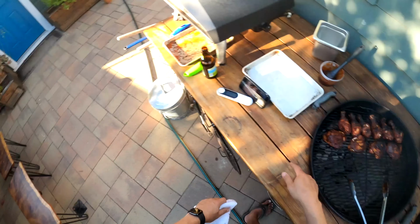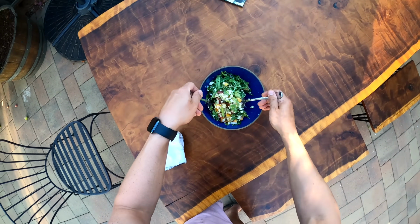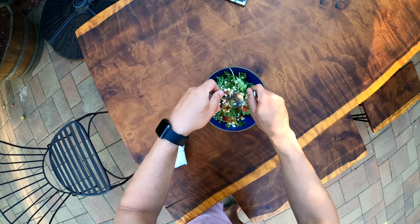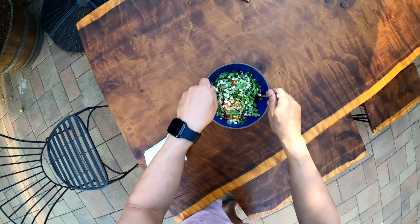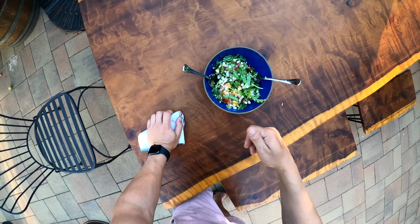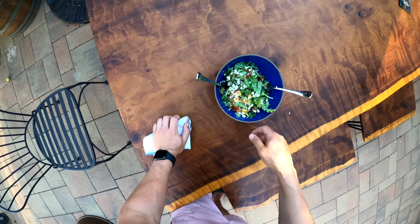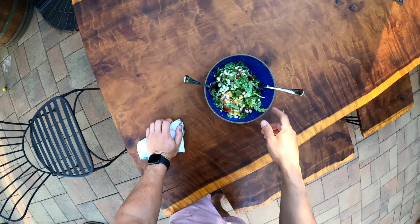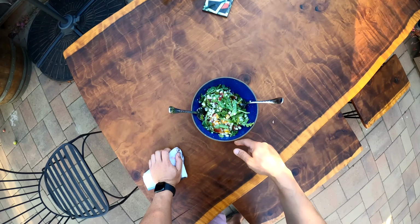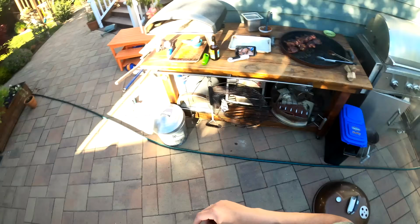What I'm doing is I'm serving this with this salad I made. This was some leftover grilled corn from the other night that I combined with some lime juice, olive oil, crumbled cotija cheese, diced nectarines and peaches, cherry tomatoes, red onion, and then I tossed that all with some arugula, and that's it. Very simple.